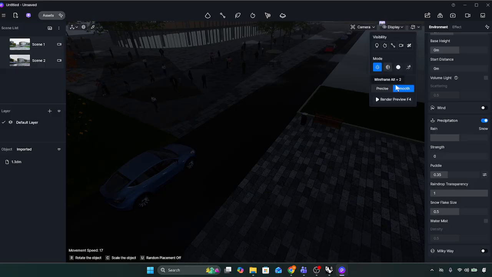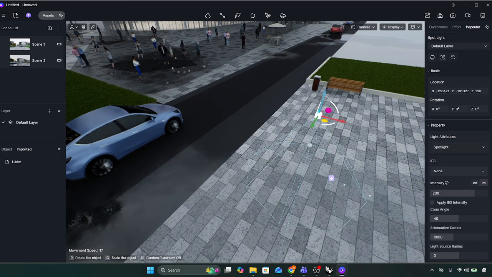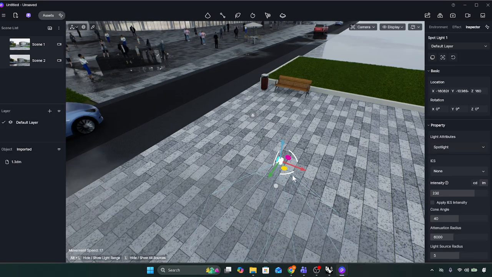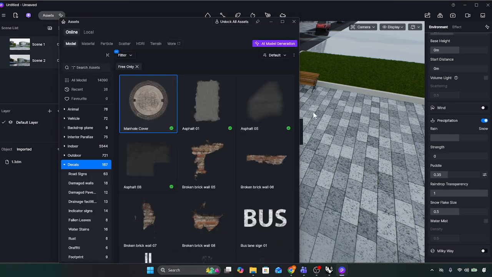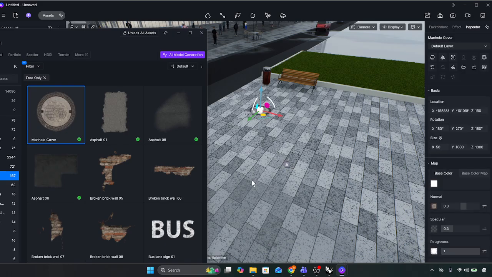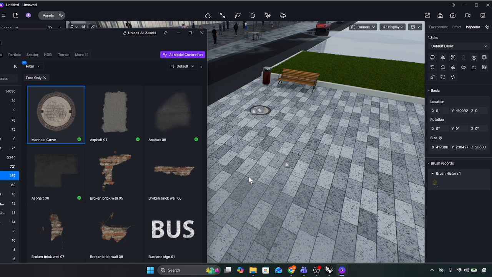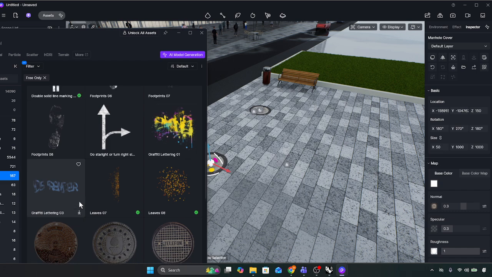It's too dark. I can make one or two. So it's frozen. If you go to decal, we can start to put road markers on. We can start to paint. We can start to put wear and tear on the road, on the asphalt. We can put manhole covers. And we can start to just populate our scene with these different assets. Let's start to put manhole covers on there. If you want to put the zebra crossing, perfect. That'd be great. And now we can rotate it around and the others.